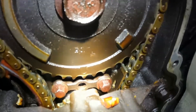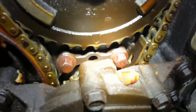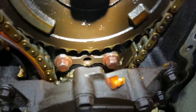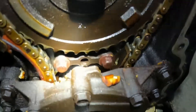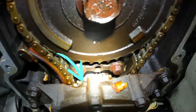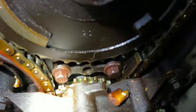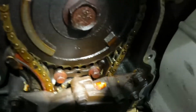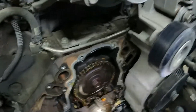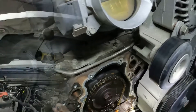My mark for this cam gear is at the six o'clock position and the crank gear has a mark down there that should be at the twelve o'clock position, but in fact it's right there underneath the left bolt of this chain tensioner — the dot's way over there. So we're a couple teeth off. This thing does run but it does not run well, and it clearly is lacking a little bit of oil change maintenance.